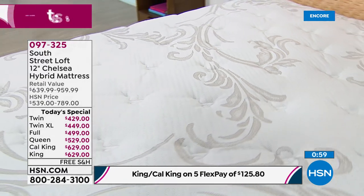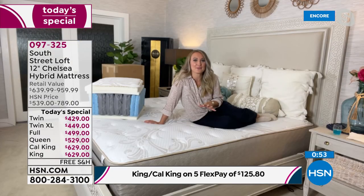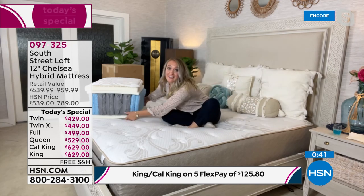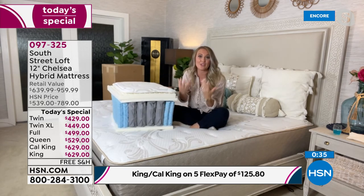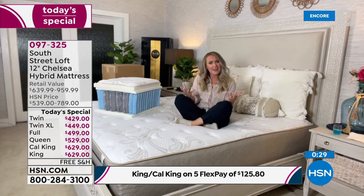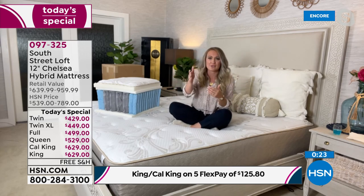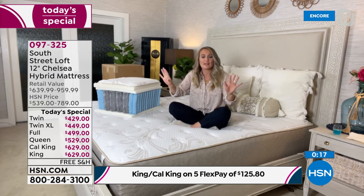Stephanie: Absolutely — it directly affects you and you will feel it. Just like you love shoes in your closet or your favorite knit sweaters, you should really love your mattress. These layers are the magic — you'll enjoy the comfort, support, and the combination they create. This mattress will last seven to ten years, and if you replace all your mattresses at once it's just so easy to manage.